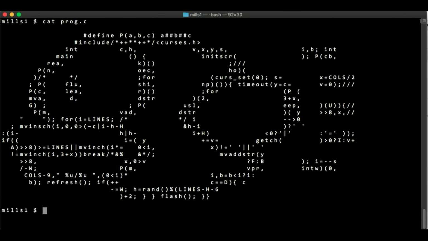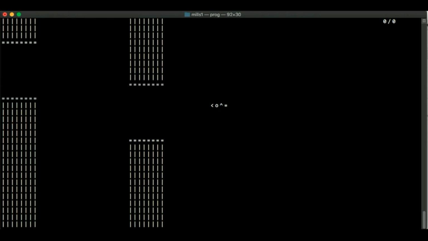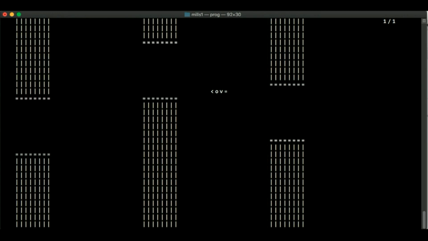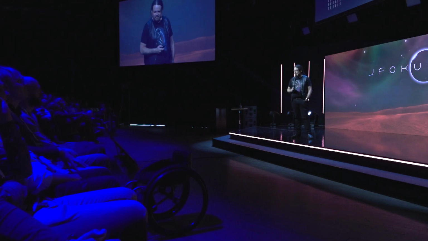Here is a recent submission. This is program.c, and what this does when you run it. Now, the best thing is you look at the code, you're like, any C developers in the room? Any of you want to read that? Tell me what it does. What does it do? Should we just run it and find out? Because that's the best thing to do with code that looks weird. We're just going to run it. And what do we get? This is Flappy Bird, running in an 80 by 32 Linux terminal. And it's every bit as difficult as Flappy Bird is on real systems as well.